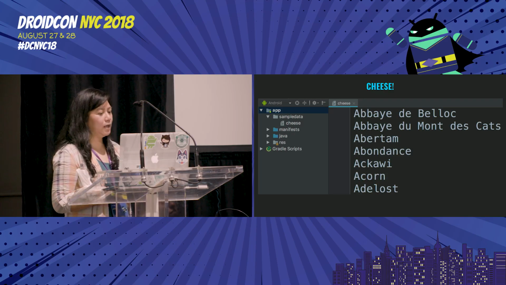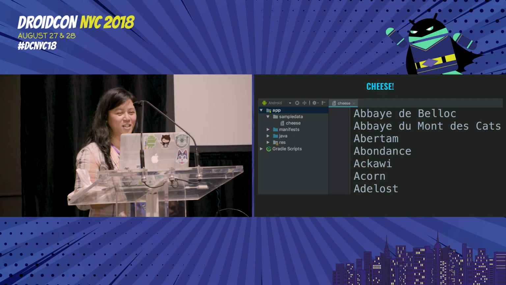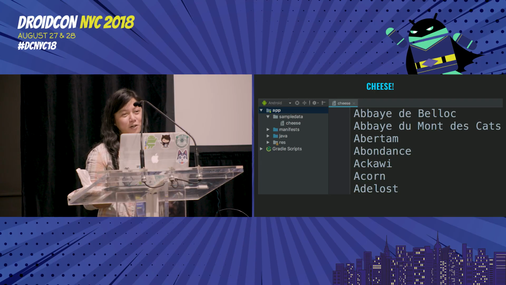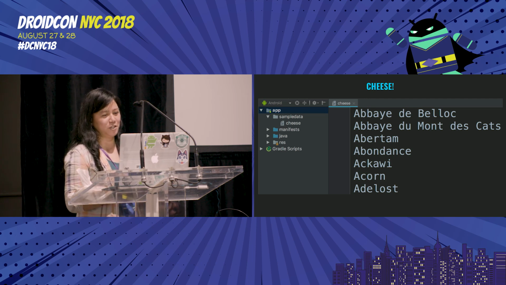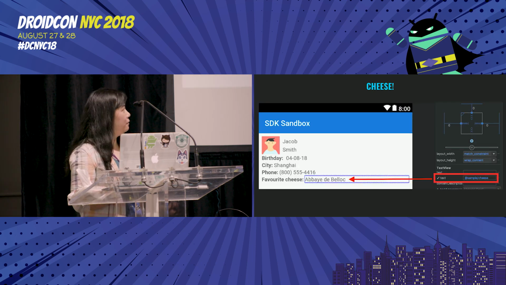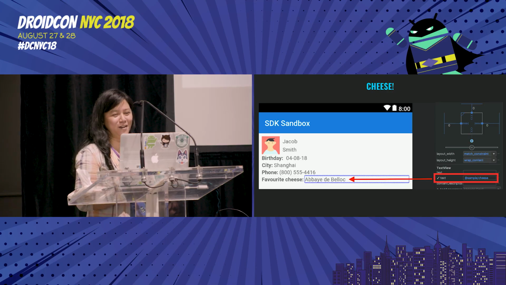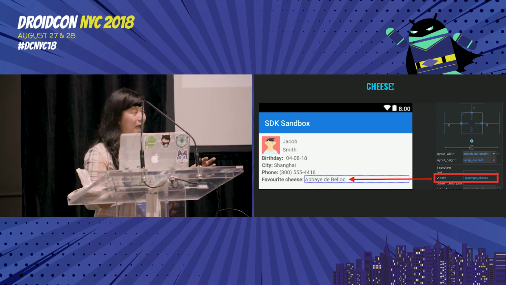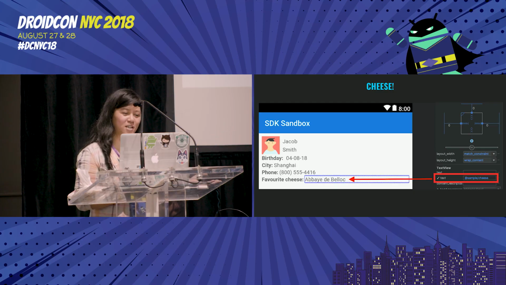As an example, I have created a file called cheese, which I borrowed from CheeseSquare, an open source app developed by Chris Baines ages ago to demonstrate the design library when it was first released. And now we can use our cheese sample data in our layout files by referencing it as @sample/ and then the file name, which in this case is cheese.